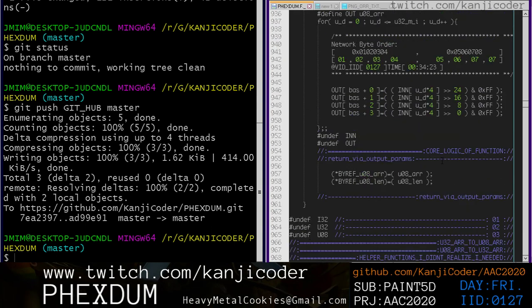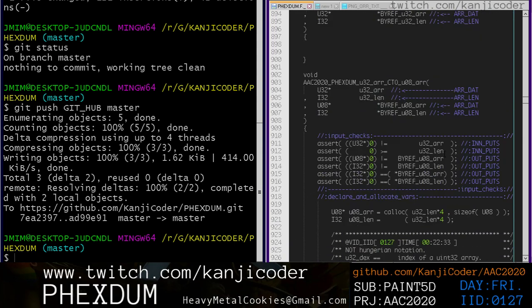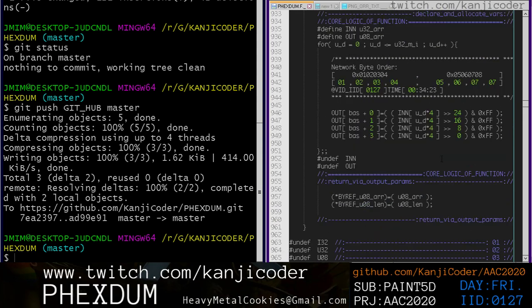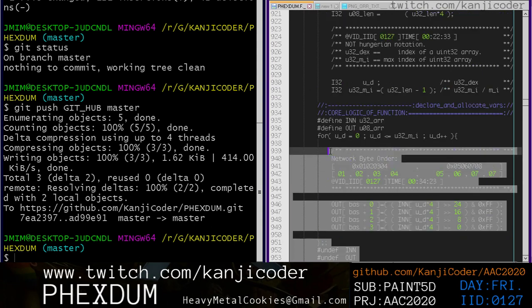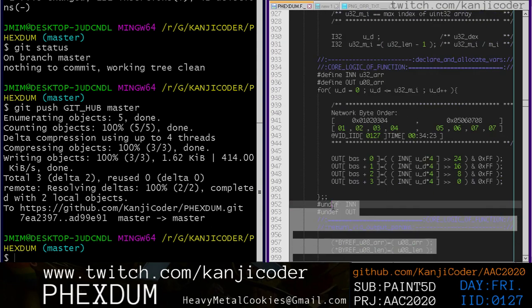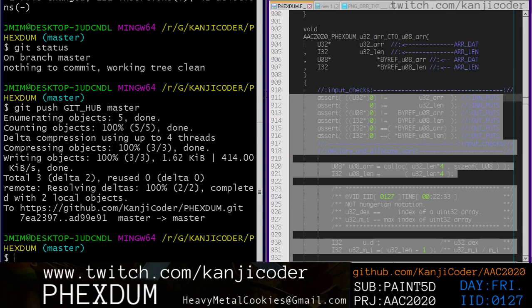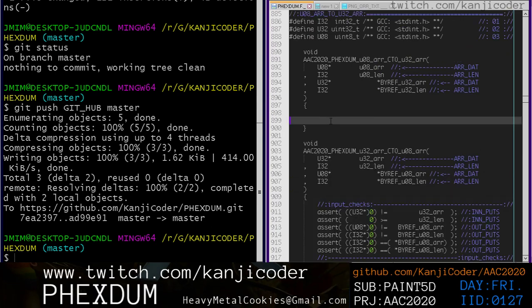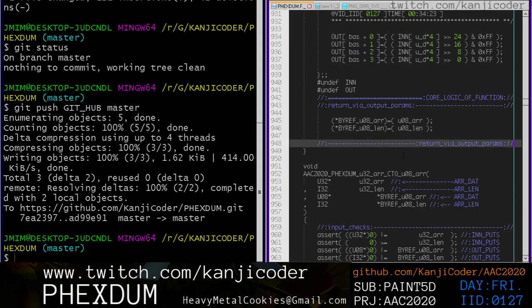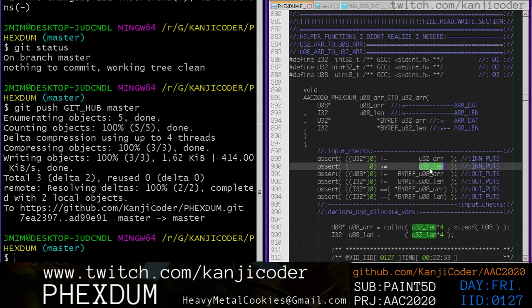A lot of this we could probably get away with just taking all this stuff and, I think, cutting and pasting it might actually be the easiest way to do this. Where we can kind of copy this and we can paste it into here and just rework it a little bit. So right here we just need to change these from U32s to U08, right? So U08 array, U8 length, and then this by ref is going to be a U32. So U32s looks good.